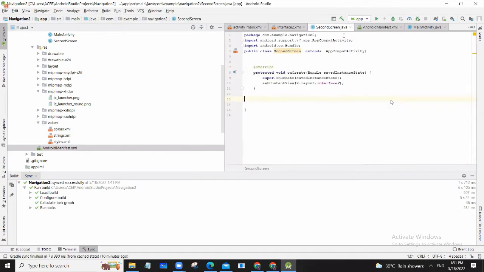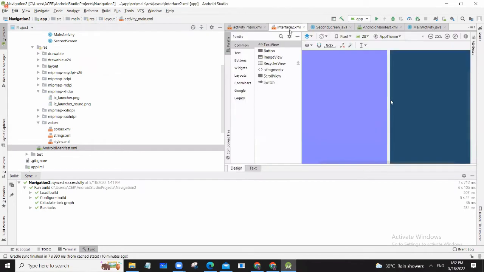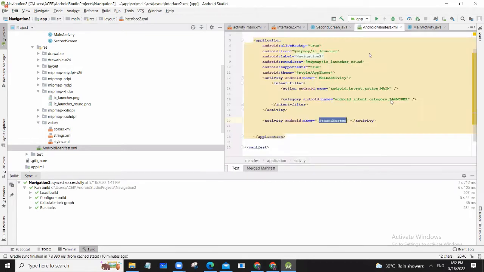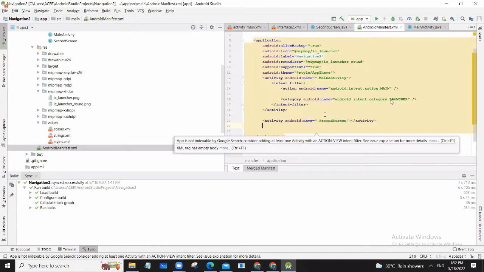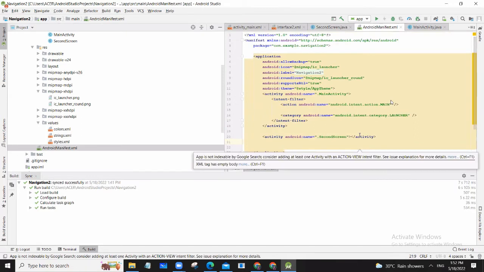That means the class name, this is the second screen. So you can give the class name by using a dot operator. Sorry, dot SecondScreen. Then you can close the activity tag. Okay. Up to this level, do you have any question? Is it clear?